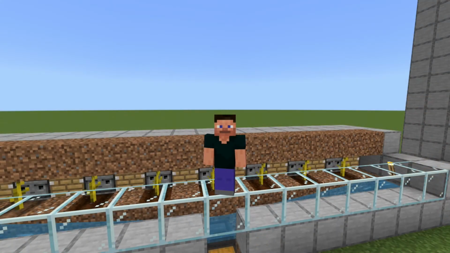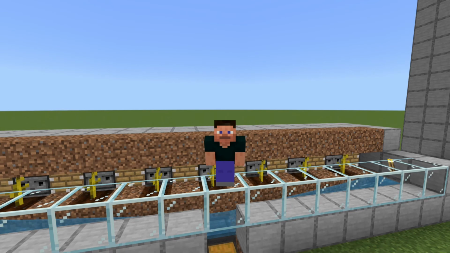It really is that easy to stack these and have as many pumpkins and melons in this farm as you want. As I said in my rate test I did, each one of these structures had 112 pumpkins or melons in them. And it really didn't take that long to make any one of them. And it's kind of fun too.